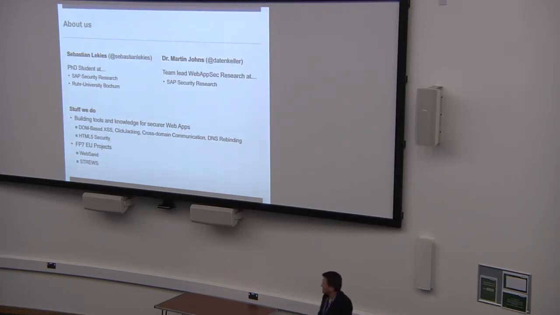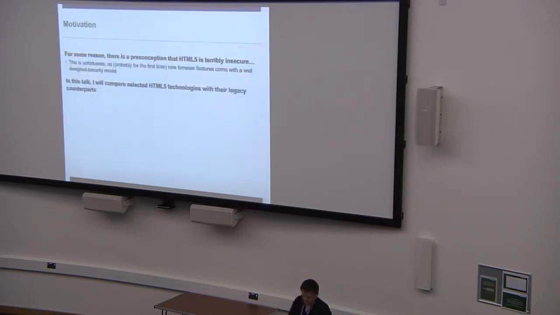And we are visiting conferences a lot, and on all the conferences there are different talks about HTML5. On security conferences you can often see HTML5 insecurity talks, or hacking with HTML5, or new vulnerabilities in HTML5 feature X. And there's some kind of preconception that HTML5 is somehow insecure. And a lot of developers also think that. We think that this perception is unfortunate, because HTML5 APIs are probably for the first time new browser features that come with a very well-defined security model in mind. And to overcome this preconception of insecurity, we created this talk.